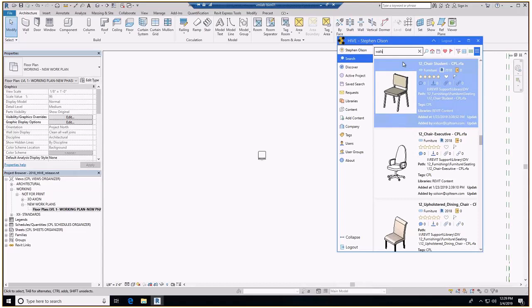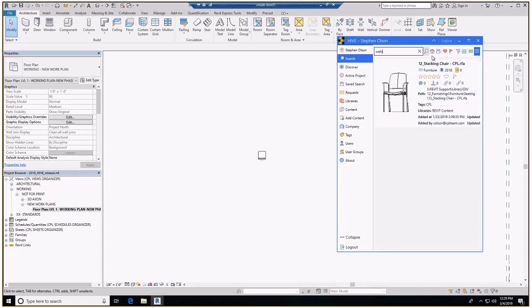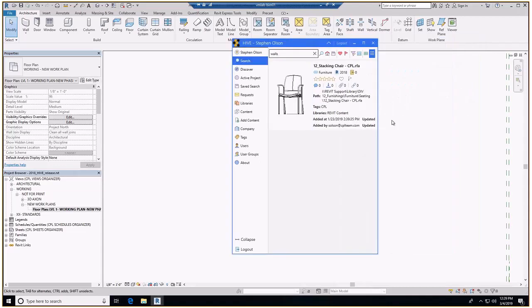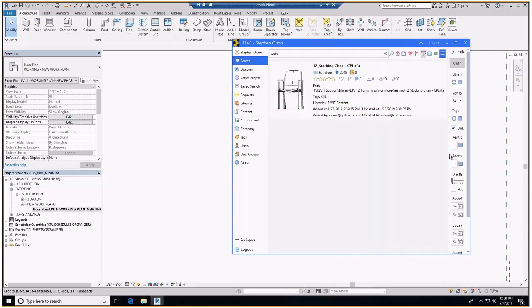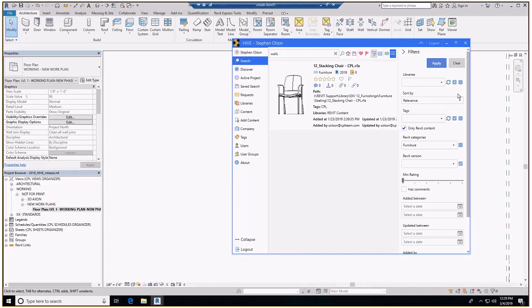Let's do the walls. Oops. Now I'm looking at furniture, so there's no walls. See, I've filtered this out so only furniture shows. Let's clear those filters.